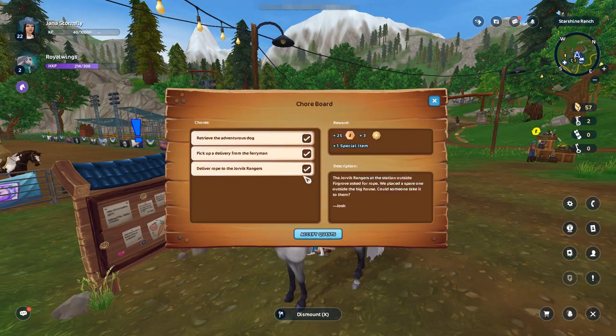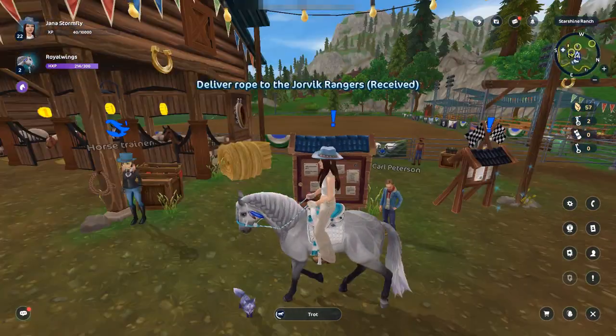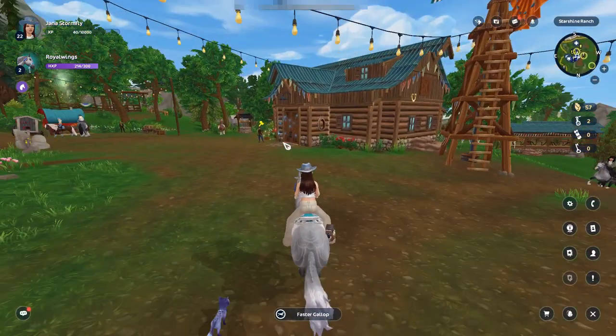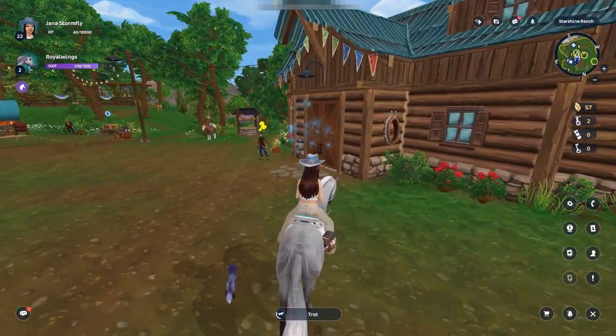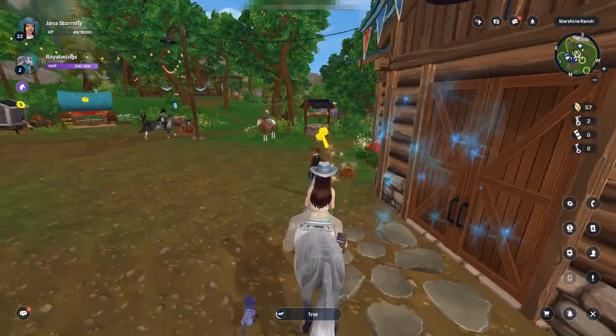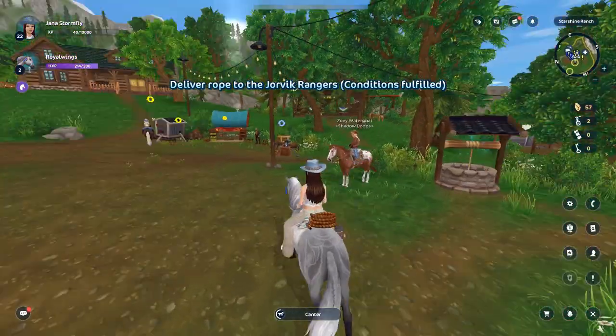Oh, except. Oh, I'm stupid. Okay, except quest. Okay, now that's better. I was so confused. Oh, is this the... rope? Oh no, I thought that was the rope, but the rope is here. No, okay, yeah. Okay.